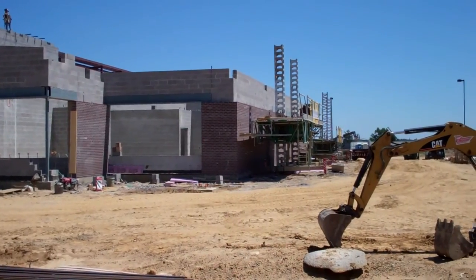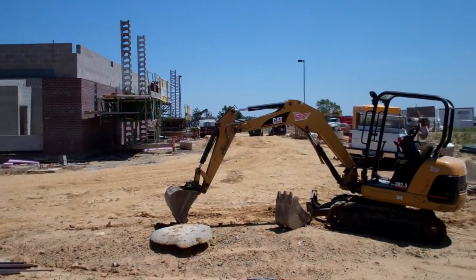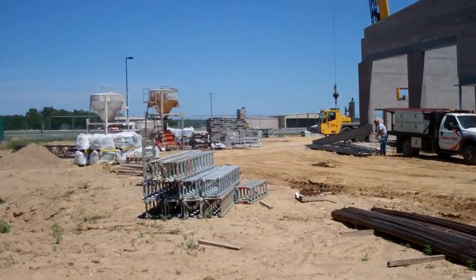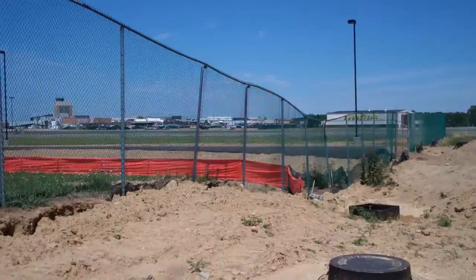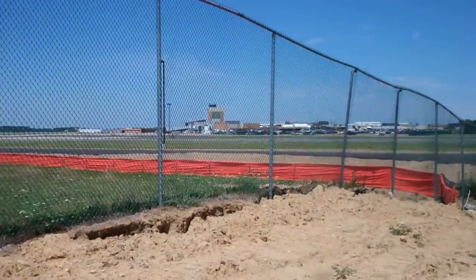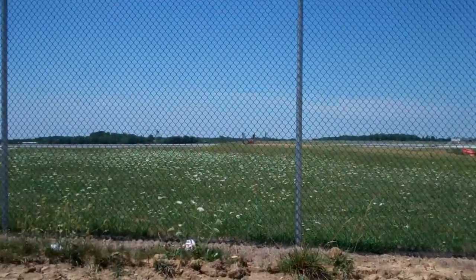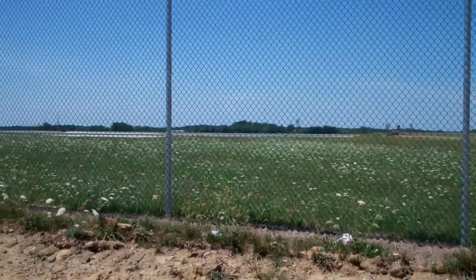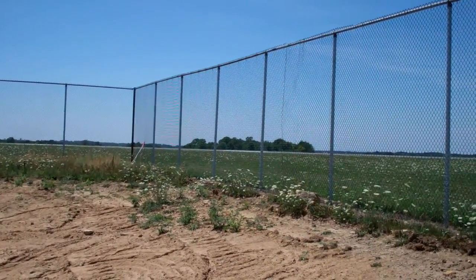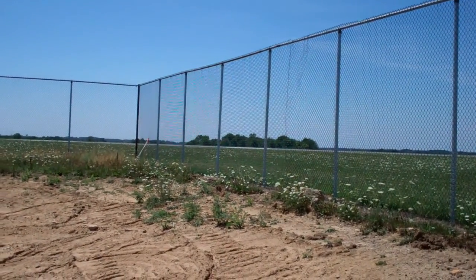As you look down the building, you can see they're already putting up the block and the brick. This is where most folks will be parking right here. Just to give you an idea of the view they may have once this is all done, I'm going to do a quick pan around. You can see they're going to have a great view of the airfield. Right there is our terminal complex, and of course the runways here. They're going to be able to see everything that happens from this vantage point. They'll be more centrally located to help make our airfield even safer and be able to get to any spot on the airfield very quickly should there be an emergency and react very quickly.